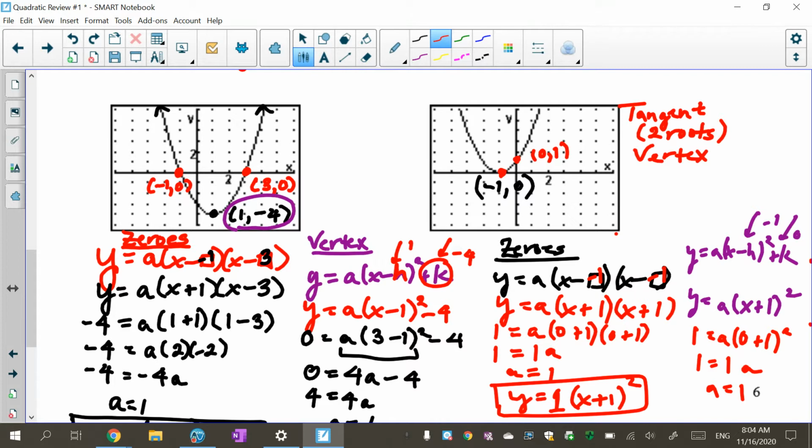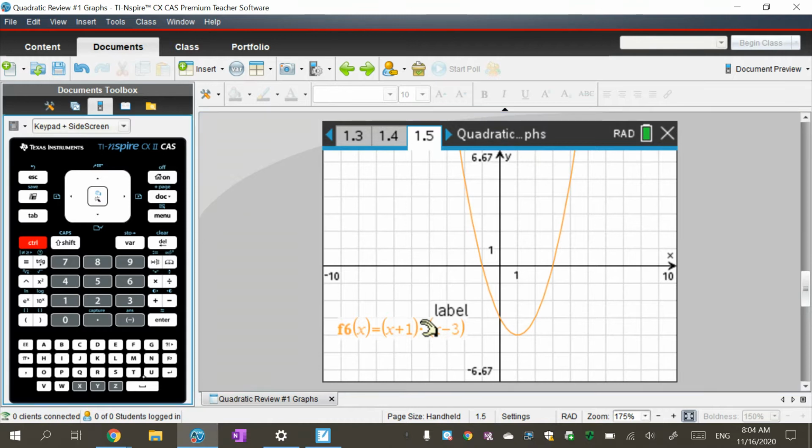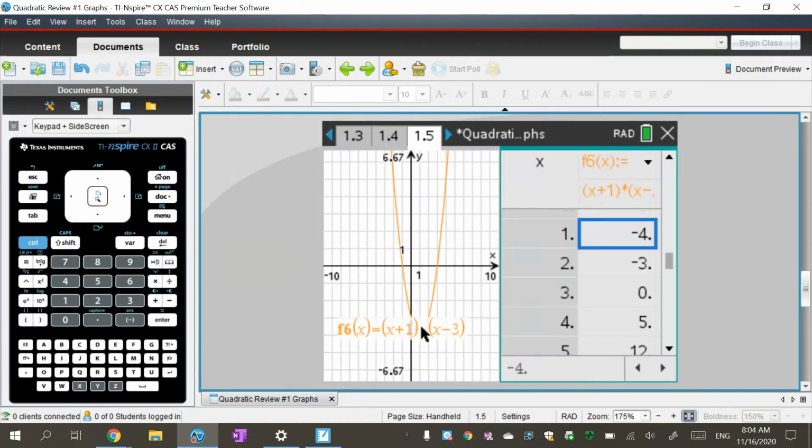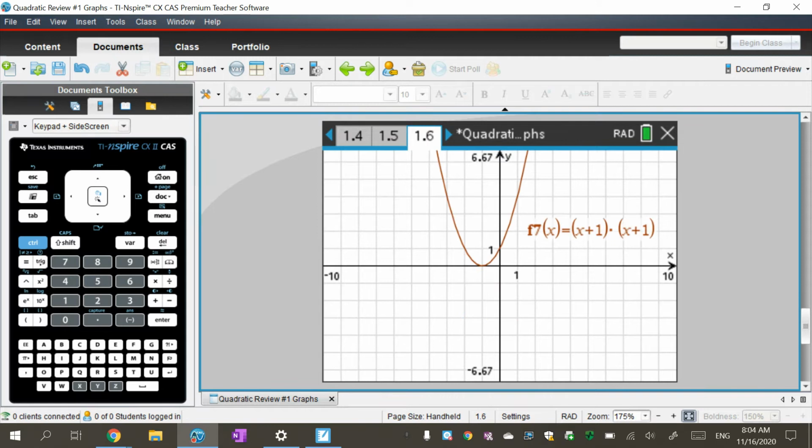All right. The other thing I did too this morning is I wanted to show you that you can graph these. And if you want to make sure, like I picked the first one, if you do Control T and bring up your table, you can check to see are the points there. I mean, it's an easy thing to check when you're doing these. So make sure that you check them as you go along. I did the same with the second one.